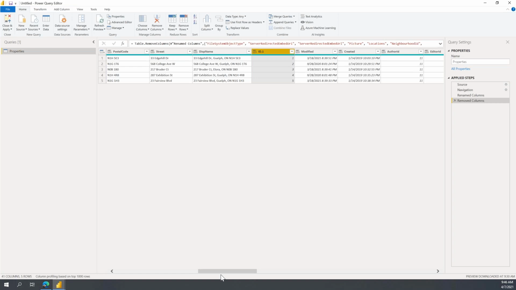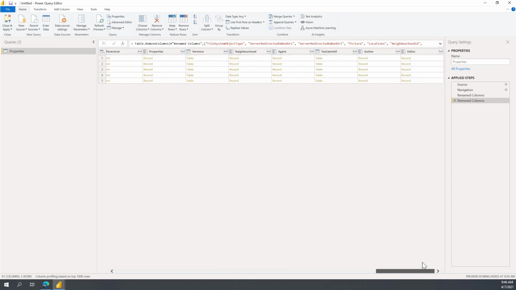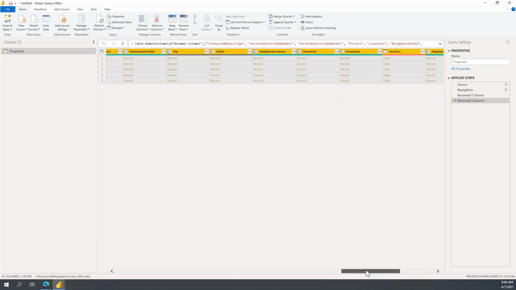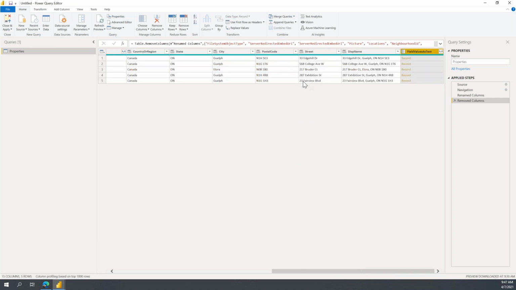And most of the rest of the data I don't need, with one notable exception. I'm going to scroll all the way over here and select them all. But I do want to point out author and editor, taxonomy catch-all, agent, etc. These are all those column helpers, and I could drill in there to get more information, like the person's phone number if it's the author, or the agent, or the neighborhood, right? That sort of thing. But I'm going to come back here quickly to field values as text. I'm going to deselect that column. I don't want to delete that. All right, but I've got the ones I want to get rid of. I'm going to remove them.